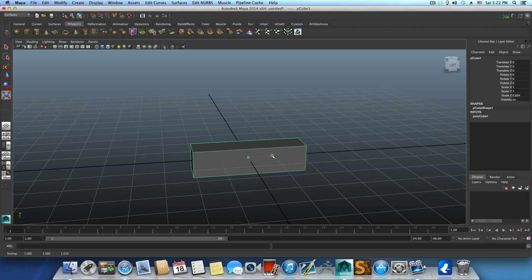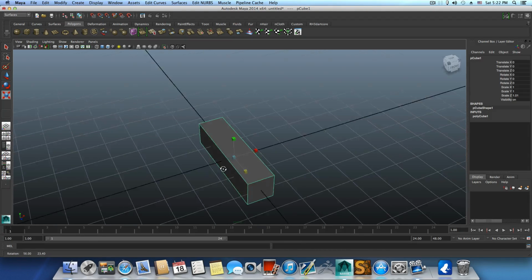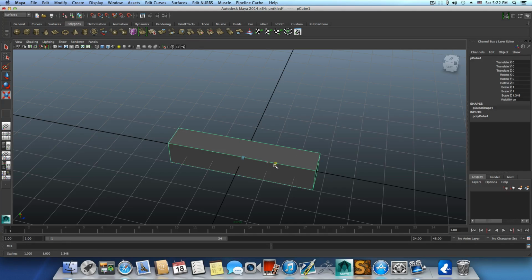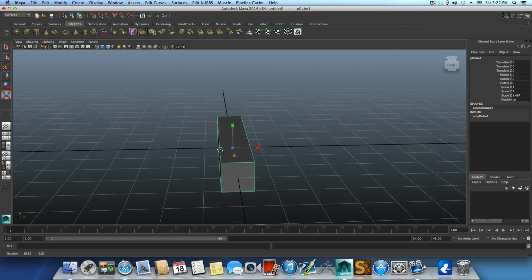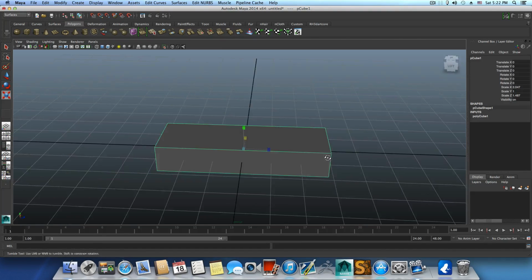Okay, so let's create something like this. This will be the seat of our sofa. And we will stretch it to about so. Just something like that. I think it's enough.